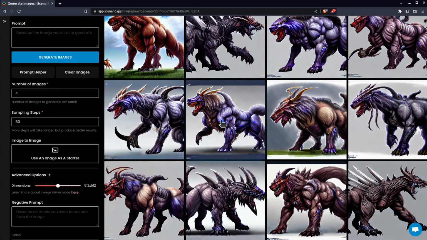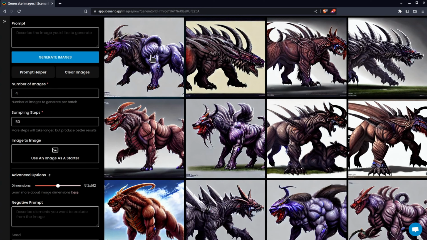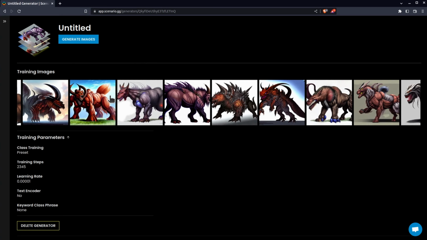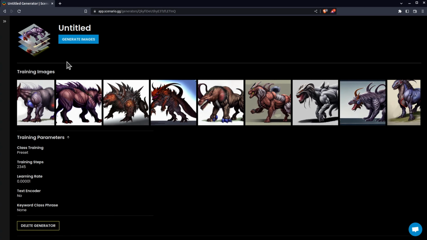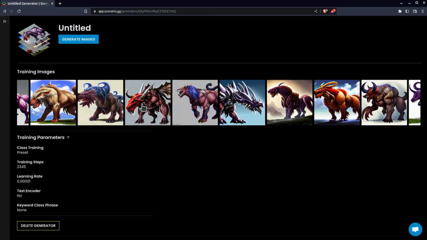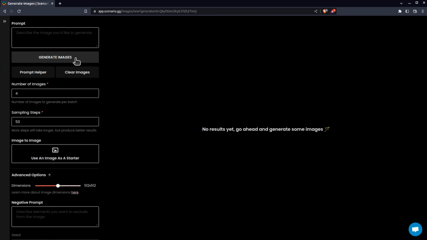So I selected a subset of these after generating probably about another 100 or so images, and then created the second generator. Upon looking at this one, I realized that I actually deleted the second generator, and this was just another version of one that I was creating. So I'm going to actually delete this one because it was just a second version of that other one. And I think what I did is I may have just pulled out some of the images that were giving characteristics that I wasn't quite feeling I wanted. So let's just generate some images from here and just see. It's pretty similar to the previous one.